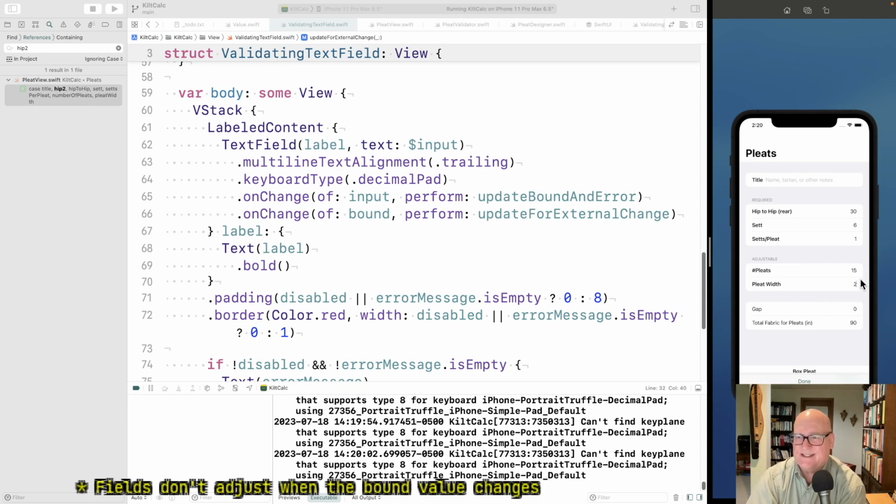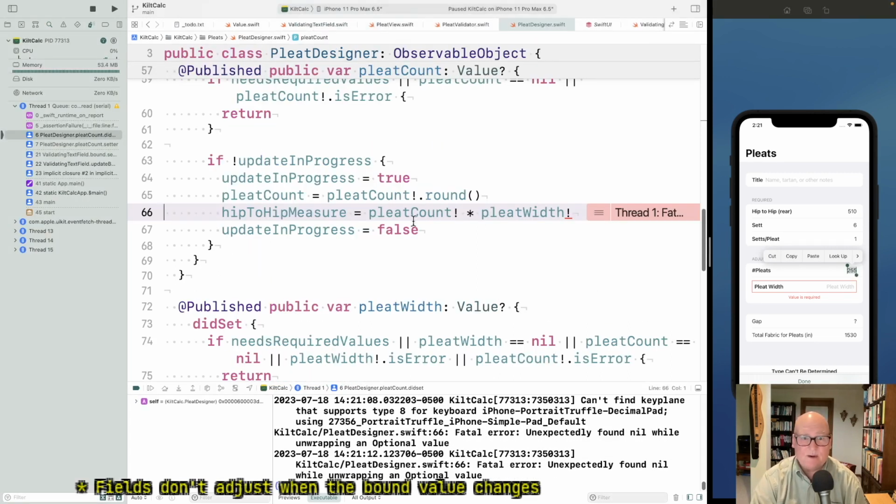All right, so if pleat width is 2, then that would give you, oh wait, okay, I'm trying to change pleat width to 3. It changes it back to 2. I mean, it leaves hip to hip even bigger. Okay, yeah, this is something's falling apart. Okay, if I change pleat count to 10, maybe now is already passed for you, but 10, okay, boom, yeah.